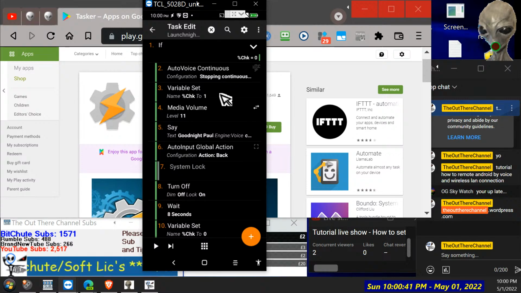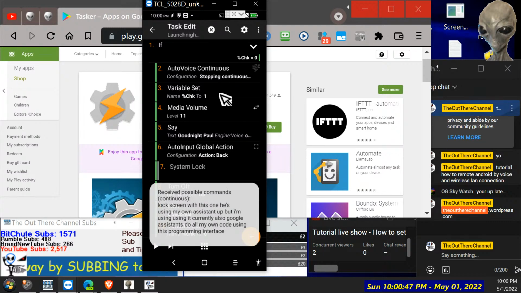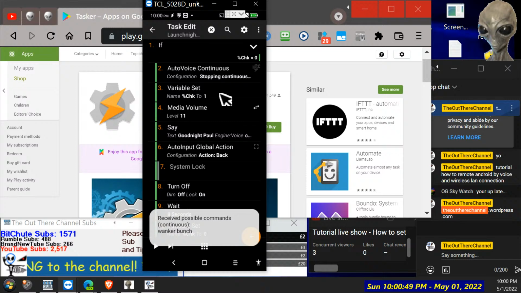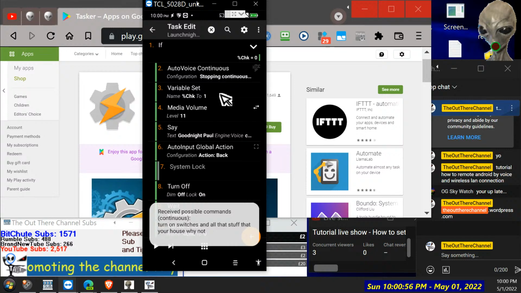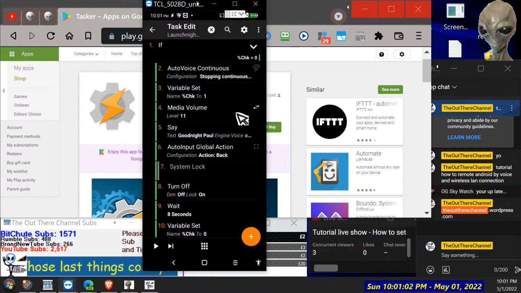So I can either do all my own code using this programming interface to make my own assistant with all my own commands, like turn on switches and all that sort of stuff if you've got your house wired up on IP technology, which could be a bit dangerous if you get hacked. So yeah, this one is slightly different than the other one.